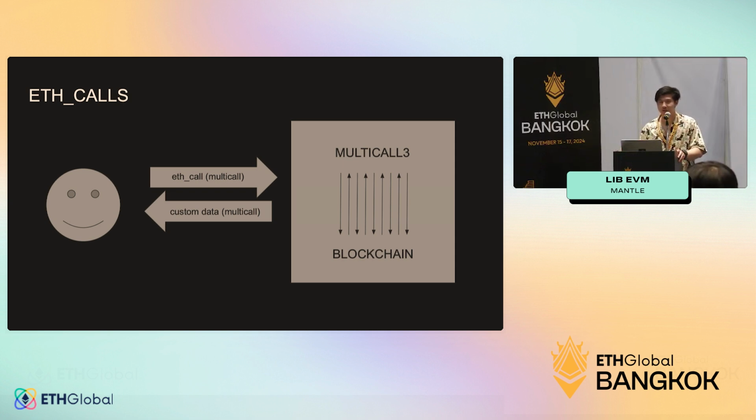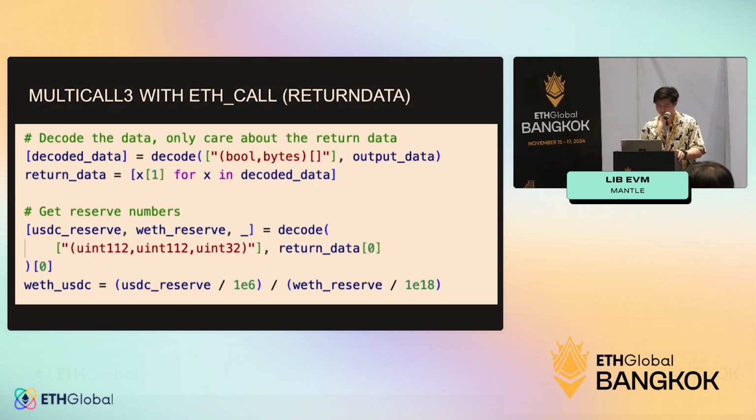And if you're a front-end developer trying to optimize your front-end load speed, multi-call 3 is actually a really good tool, because you can query a variety of information, an arbitrary length of information, in one query, reducing a bunch of variable load speed times into one query. Very handy, highly recommended. The main problem with multi-call 3 is that you now have to encode and decode your data in a more complicated format.